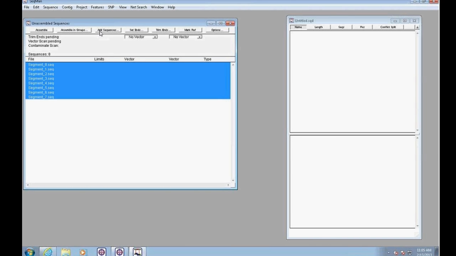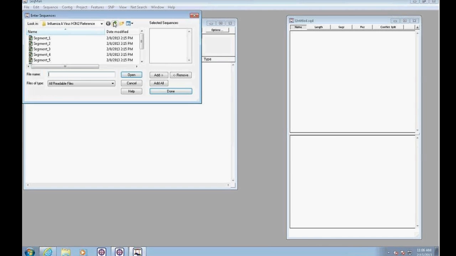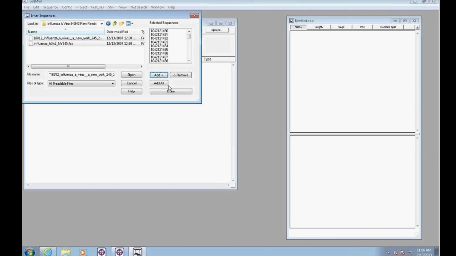Now I will go back into Add Sequences, go up one folder, and choose my raw reads, my Sanger reads. I'll import the two FASTA files, and then click on Done.